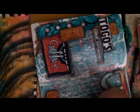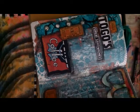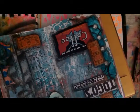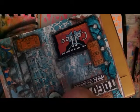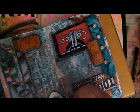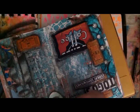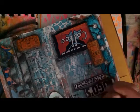So as I'm journaling, I also usually will add doodles. See, there I go, almost misspelling a word.